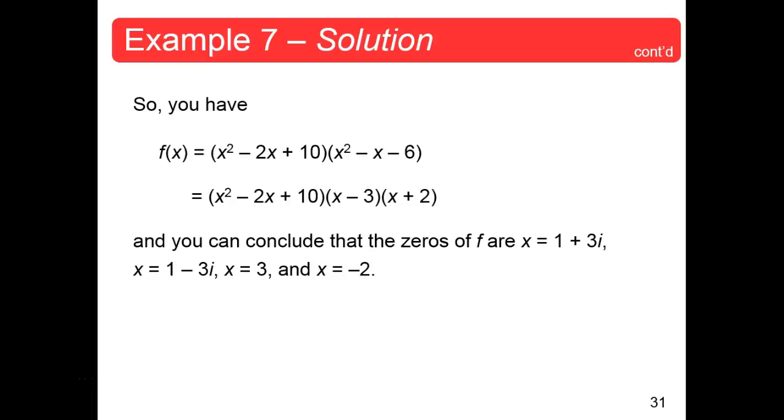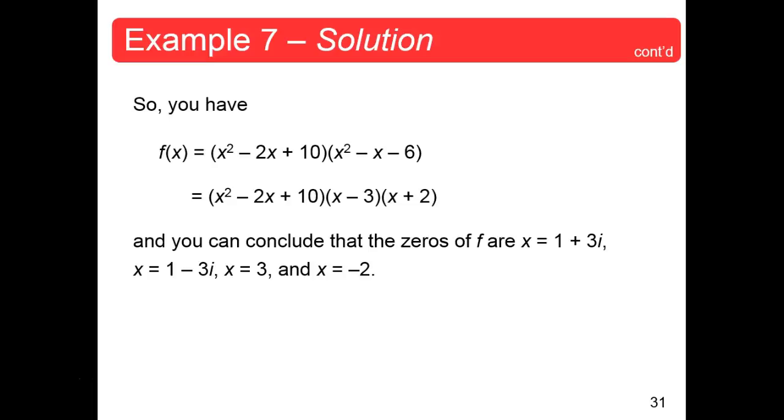Time out and step back one step. What if their question had been not find the zeros, but factor that big old hairy polynomial without using any complex numbers, imaginary parts? This would be the complete factorization with no imaginary parts. This is what they call relatively prime in the real system. You can't factor this any further in the reals. You can using complex numbers, imaginary parts, but you can't anymore.